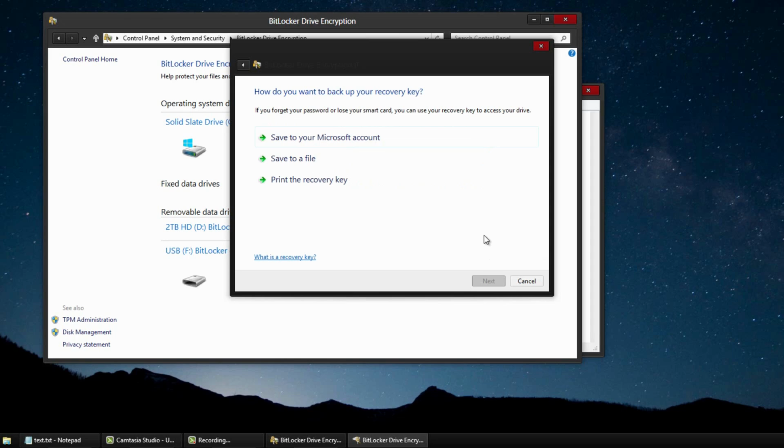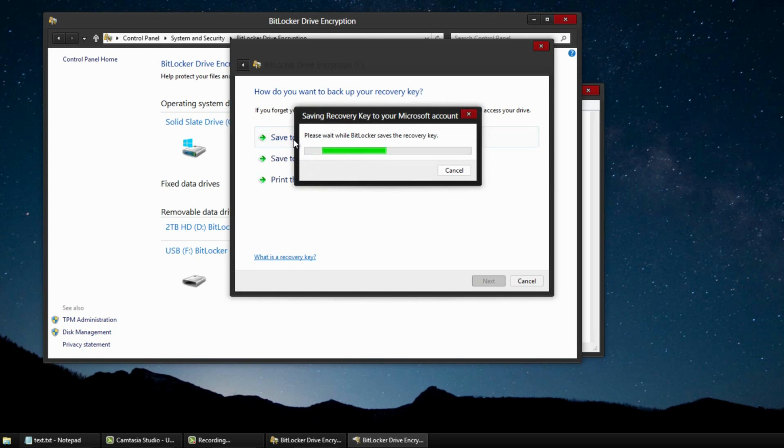Now you have the option to save your backup recovery key. You must save it at least once. You can either print it, which will print out a long code. You can save it to a file, which can work well if you're using a flash drive, but if you're not, then I wouldn't. Or you can save it to the cloud, which is only available in Windows 8. If you're signing in to your Microsoft account on Windows 8, I would suggest saving to your cloud, because it's really easy to recover and it's probably the safest one.